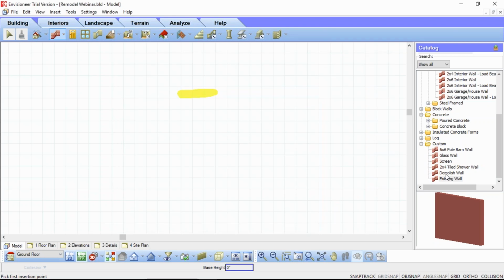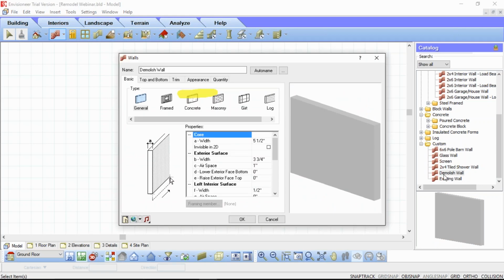If I just close that out, I want to do the same thing here for the demolished wall. I just quickly have a look at the properties of the demolished wall. So this would be a wall that we're going to draw into our plan that is currently in the existing renovation, but it's going to be demolished or going to be removed. So we want to be able to show that in a different way. So double clicking on that, looking at the properties, again we can see this demolished wall has all of the same properties. In this case, again, it's made to kind of match our exterior wall, the stone or brick veneer type wall, 5.5 inch core, 3 3/4 inch exterior surface, and a 1 inch airspace.